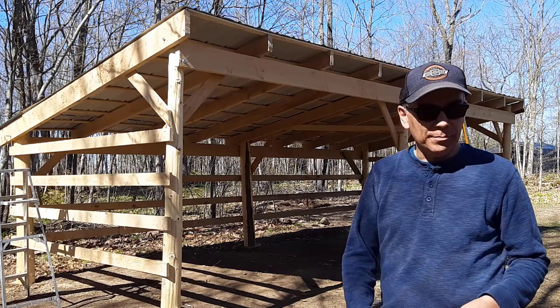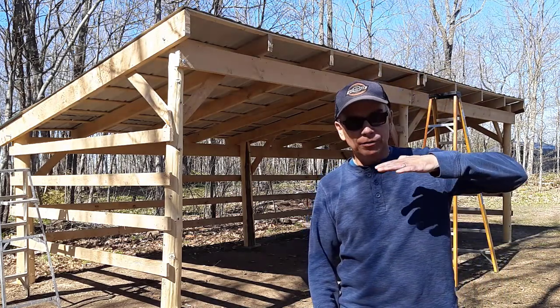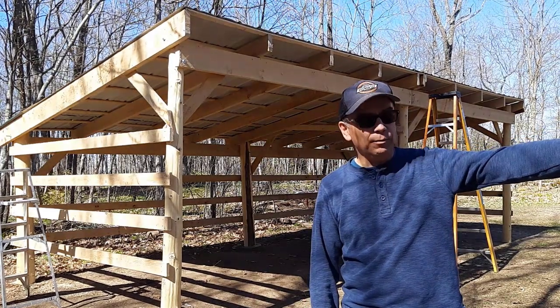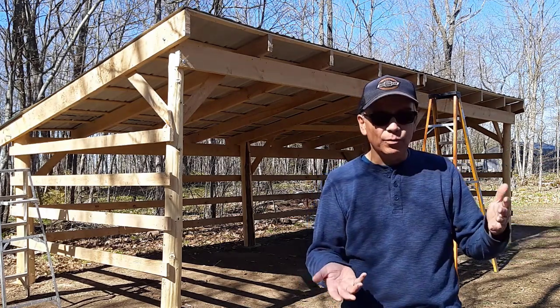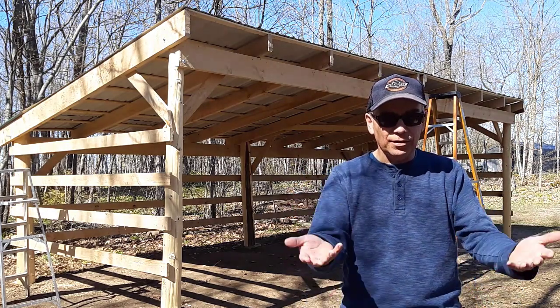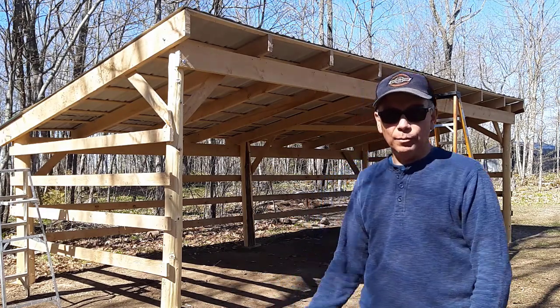Because usually we just have them out here in the open with old scrap pieces of metal roofing on top to keep the rain off them. But that worked too. But you know what happens? Things happen in the winter. The frost goes up, the frost comes down, moves the ground up and down, and next thing you know, you've got firewood falling over.